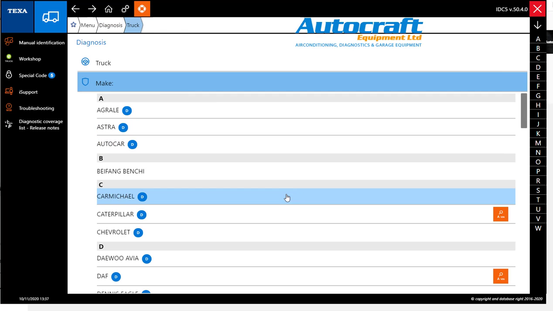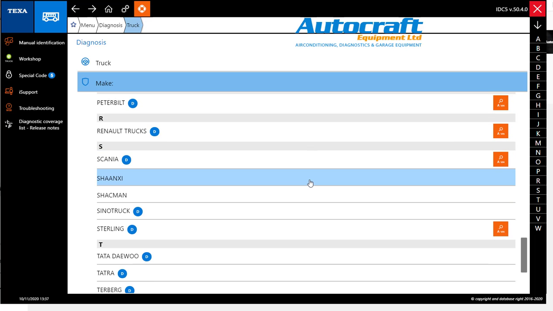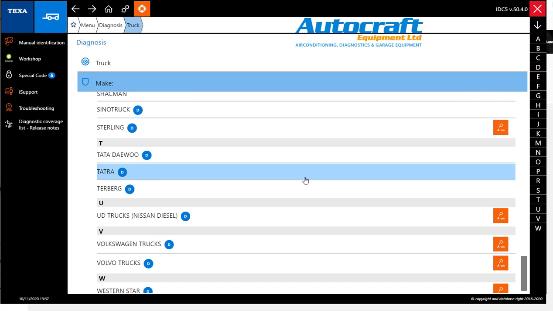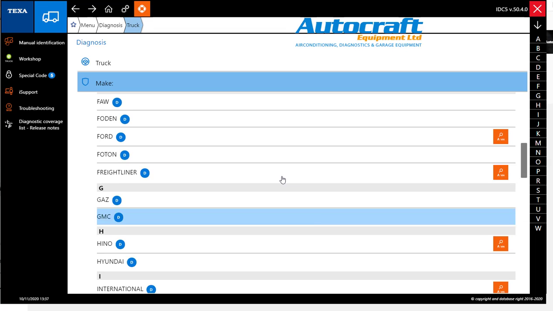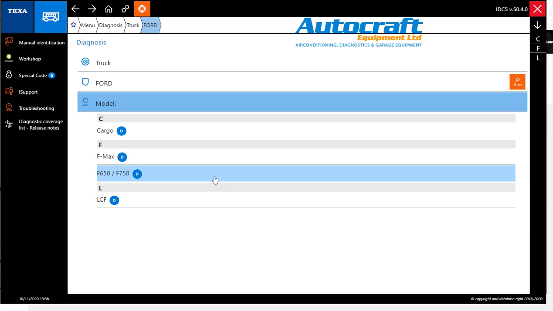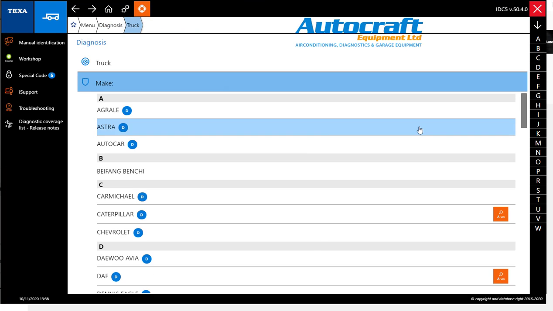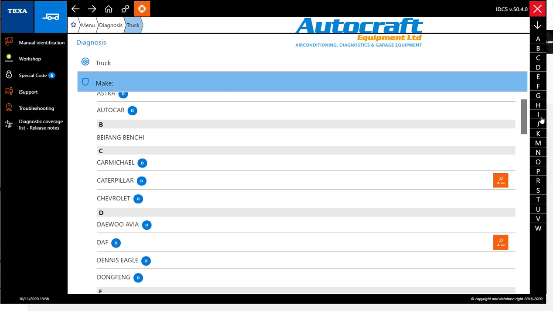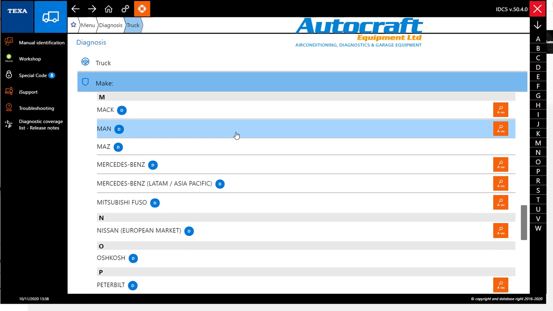So quickly going into truck now, there's a whole pile of them there, pretty much everything you'll find on the UK roads, that's for sure, and beyond. Different ways of selecting them. I can scroll up and down them and then choose the vehicle I want, like so, just by clicking and then populating this address at the top, or I can use the alphabet here to take quick shortcuts to where I want to go. It's another way.